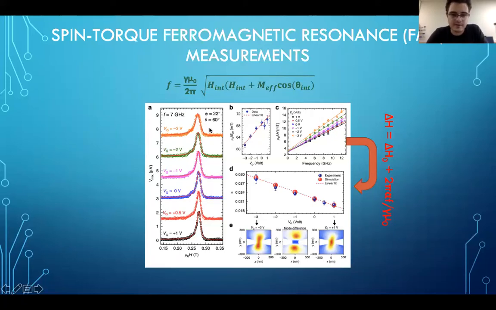First, they made this measurement with fixed frequency. They applied different gate voltages to see where these peaks happen. The Vmix represents the mixed voltage, which is measured by the applied voltage and also the anisotropic magnetoresistance effect with changing current. It also adds something to the current voltage, so the voltage drops or amplifies its value. And this measurement was made at fixed angles, which are in plane 22 and out of plane 60 degrees. And they get these peaks almost at the same place, but on a slightly inclined line.